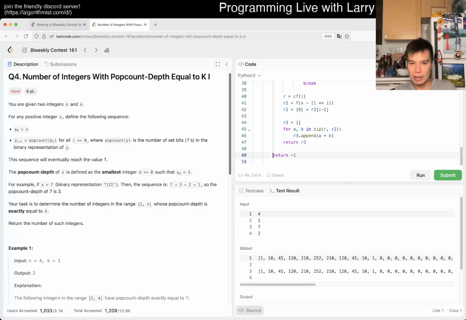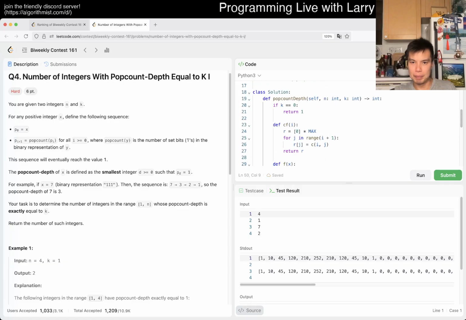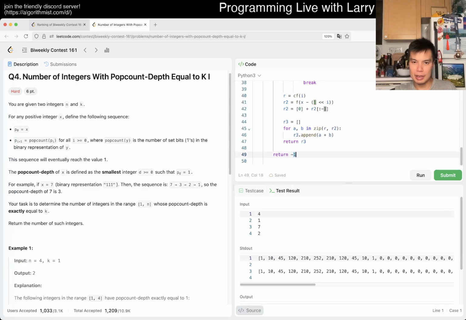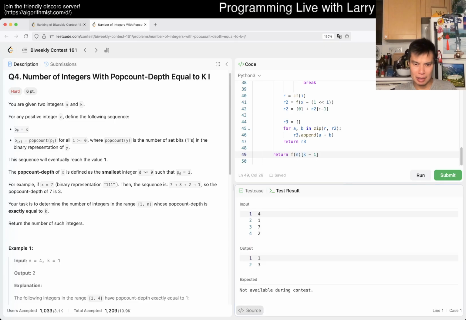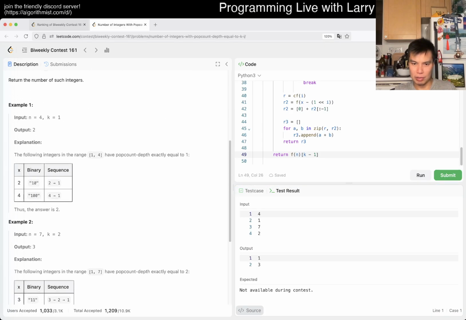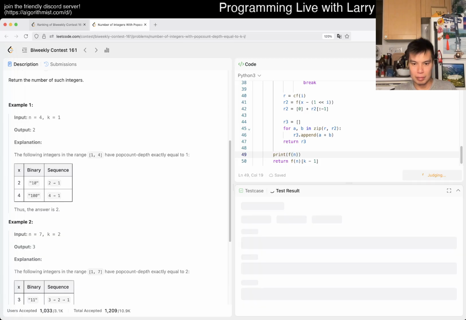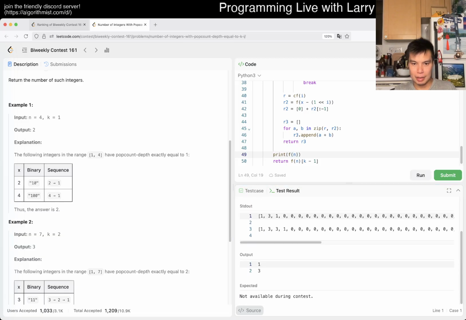And then for other cases, it is just f of n of k - 1, maybe something like that. So 1, 3. Oh, 2, 3. This is 1, this is 3. Why? Well, that's sad.